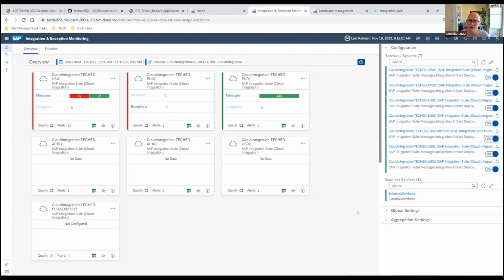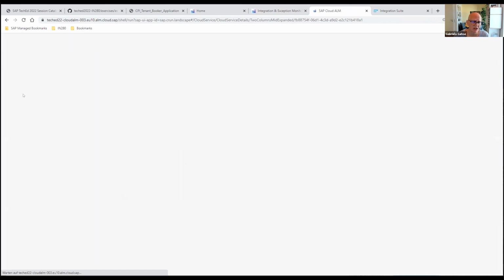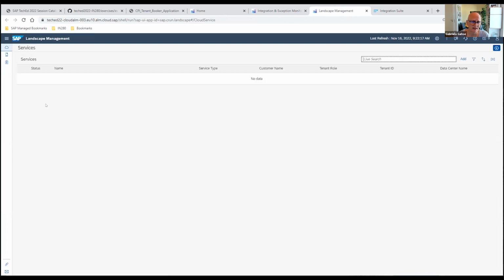Now the configuration should also be activated in the landscape management service. So this is all from this side regarding the self-management, this LMS. I can do a refresh. Probably we see that the new one has changed to active already, but it could take a little bit of time.